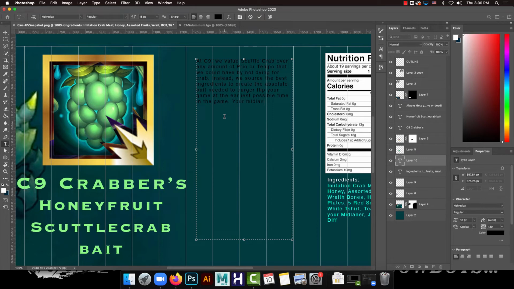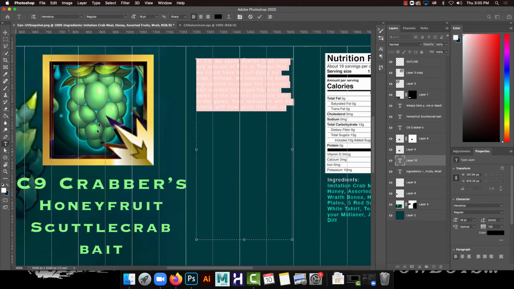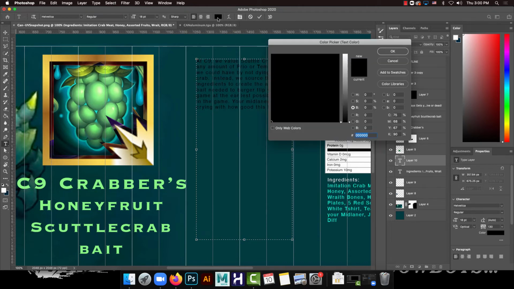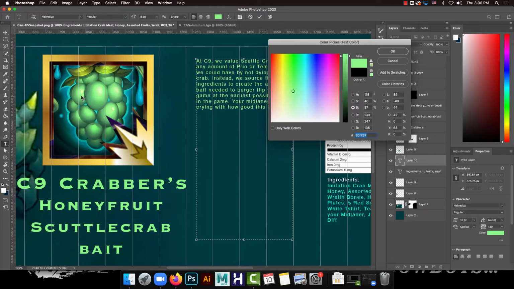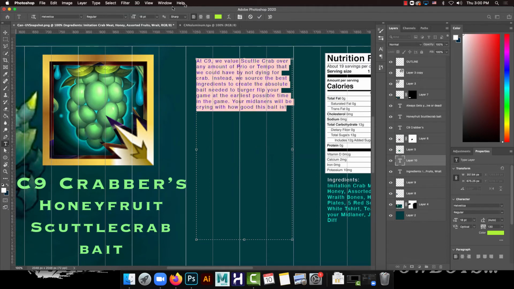Your mid laners will be crying with how good this bait is. Boom. Okay. I'm gonna change the color of this text to be one of these nice greens. Maybe this yellow. What's up with this yellow up here? It looks like baby poop. Oh, that one's good. I like that. That pops. I like that.